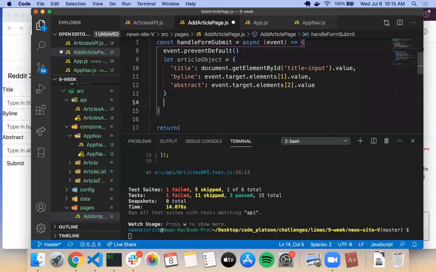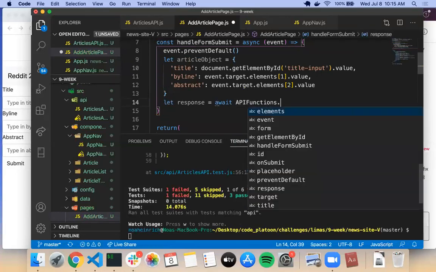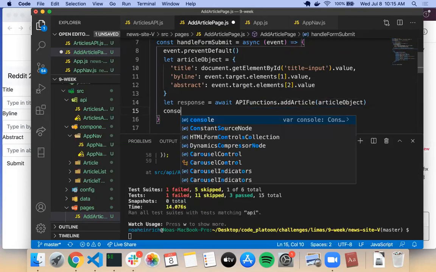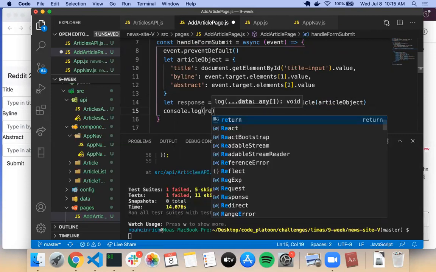So we could say let response equal await apiFunctions.addArticle, and we're passing in the article object. And for now, let's just console.log the response to make sure it works.